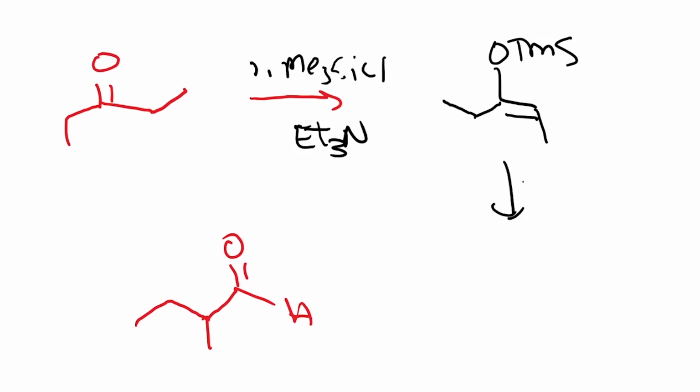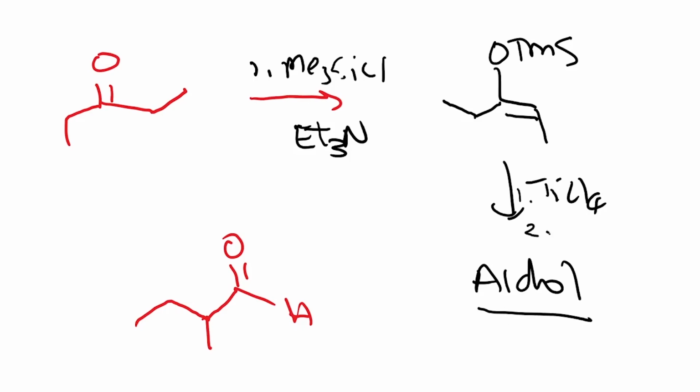And then the next step would be to react it with this aldehyde in the presence of titanium tetrachloride. And that's going to give me the product, the aldol product. And I would urge you to draw it out yourself. That will be, of course, number 1 would be this and number 2 would be water.